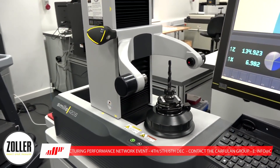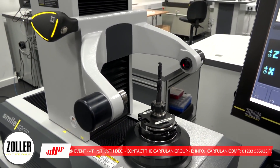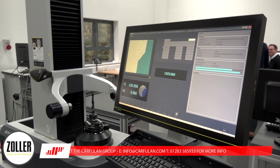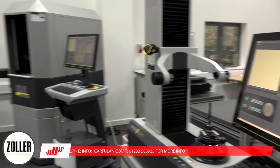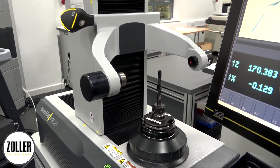So what's so good about this? This is our Smile machine with an upgraded interface. The software's a little bit more advanced on this one. You can see here it's running with a CNC macro, a CNC program. The guys can pretty much let it go off and do its own thing. This is a nice machine to demonstrate for anyone that's looking for tool presetting requirements. We can put the tools in and show them a nice suite of tools, how we pre-set them, and what we can achieve with the Zola Smile machine.